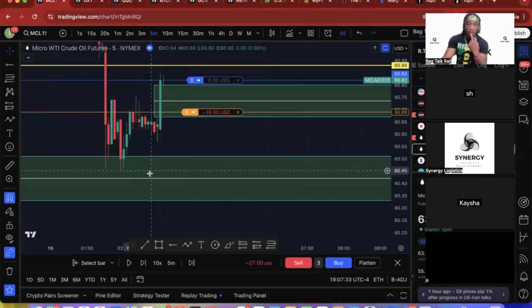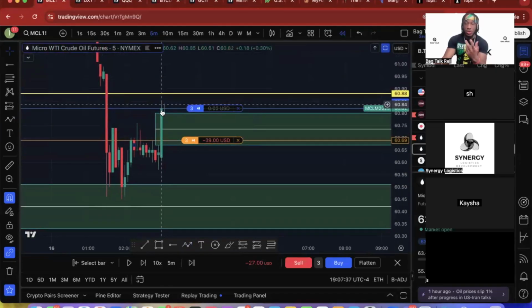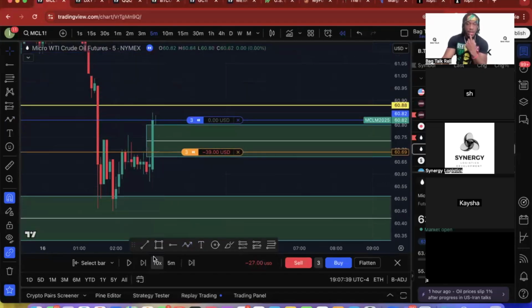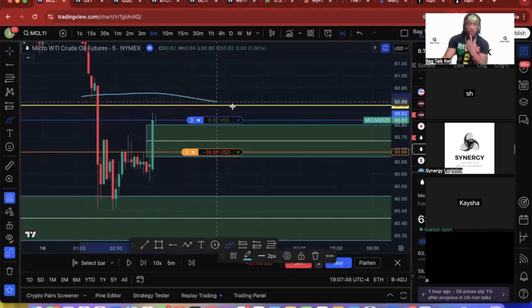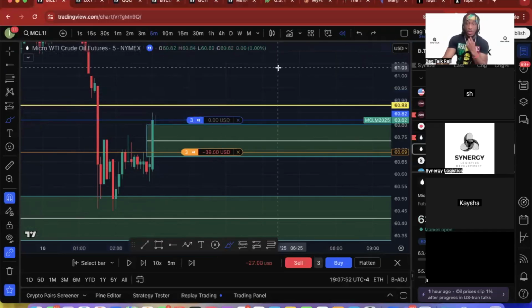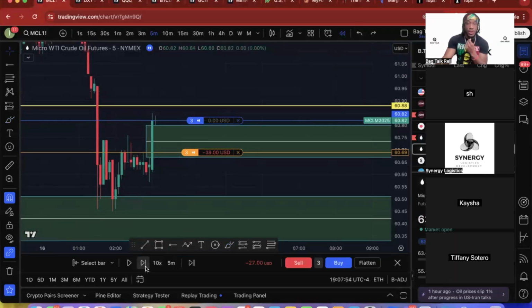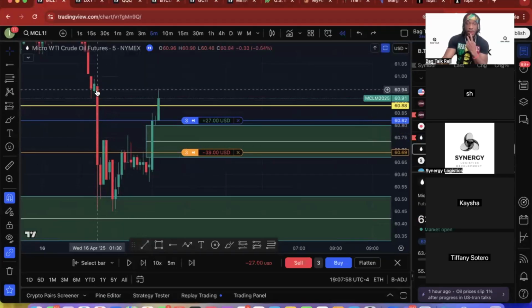I like how we're coming off of this hourly fair value gap. Notice that the 5-minute is starting to potentially confirm for us. We still have to worry about the upper half of the bearish one. So we got one form of confirmation. We're looking for a deeper confirmation by crossing over this area. If we could cross over this area, I like it. I ain't gonna lie, I like it. All right, this is looking good so far, right? We're not rejecting this fair value gap so far. Things are looking good.